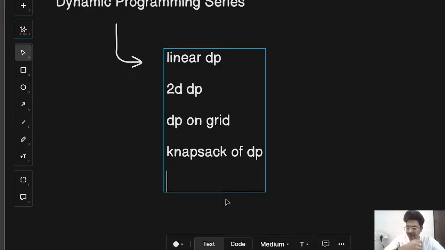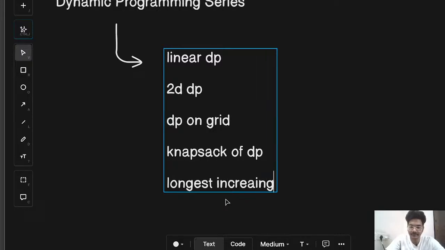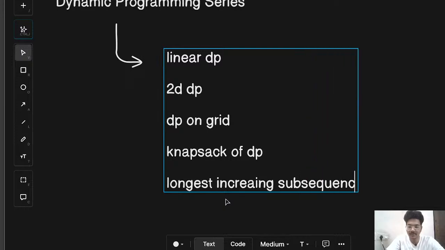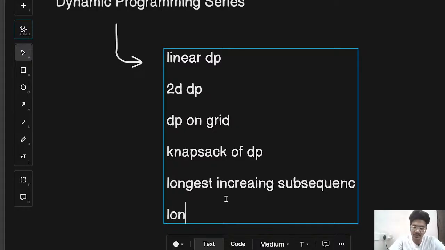After that, you see the longest increasing subsequence problem. Subsequence problems, okay, longest common subsequence problem. Not a direct question, but a kind of similarity on this pattern.